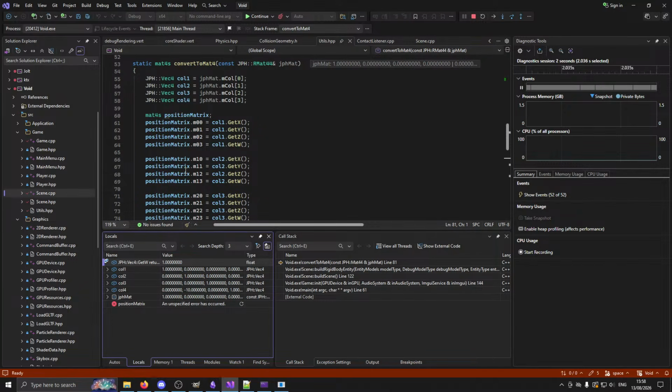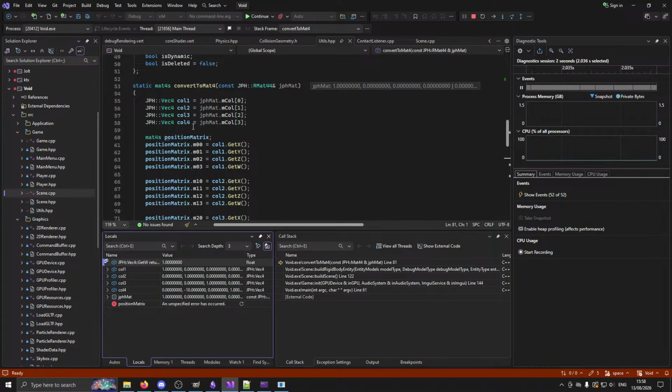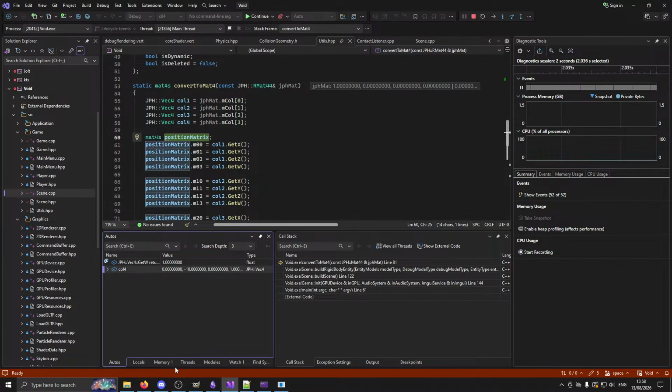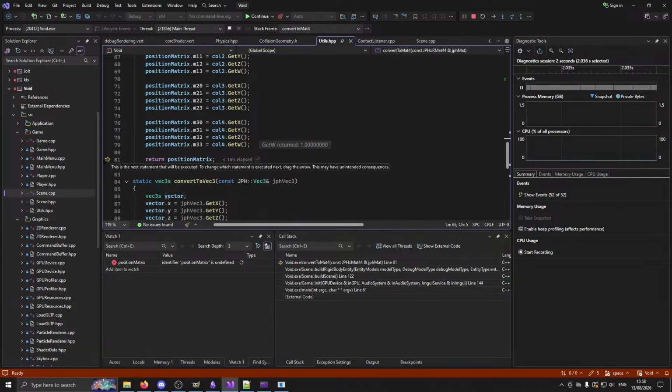Let's see. Position matrix, where are you? Alright. Position matrix. Did I spell that wrong? Do it again?